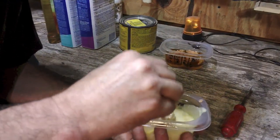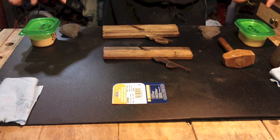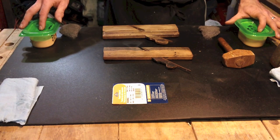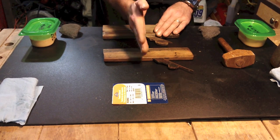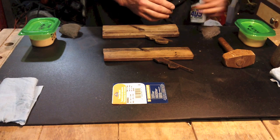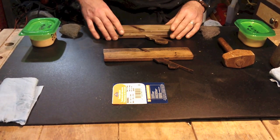It looks like a major science experiment. Wax is in both. BLO, boiled linseed oil — and then turpentine is going to be on my left side. I'm going to place a piece of tape and clean the left-hand side with my additive and the right-hand side with American Woodworker's mixture.